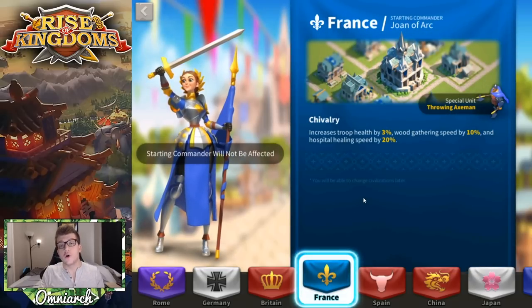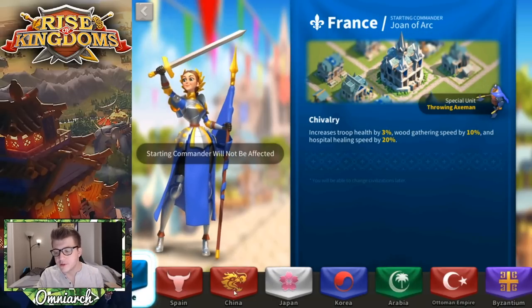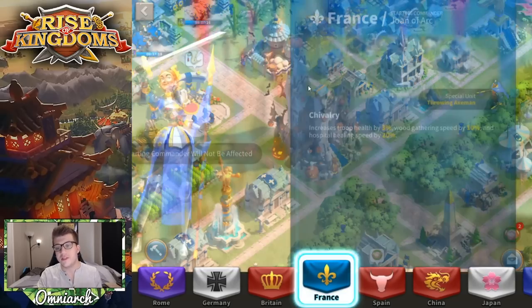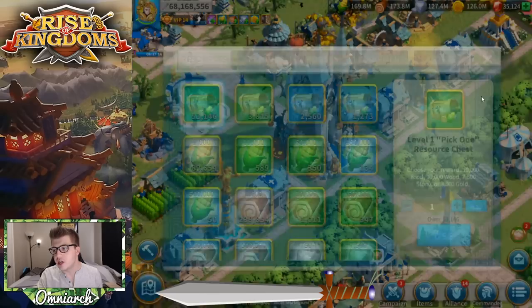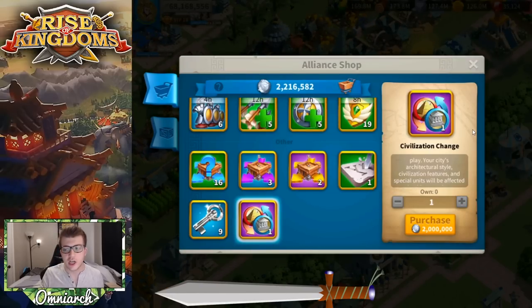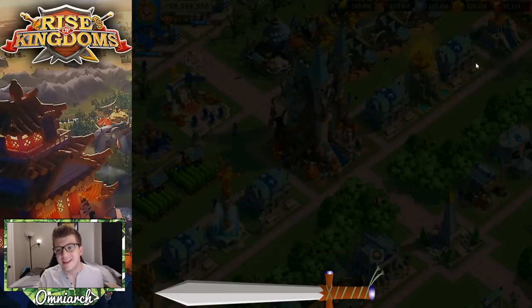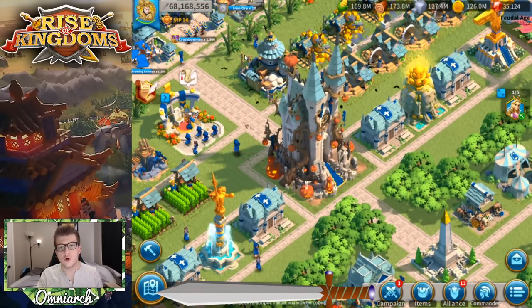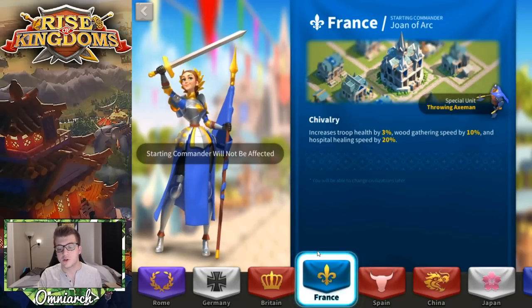Now, if you've already created your account and you've already picked a different civilization, you can switch your civilization with an item called the Civilization Change. I actually don't have one, but I can show you one in the shop here. This is called the Civilization Change. You get one of these items for free at, I believe, City Hall 10, but it could be City Hall 12. It's somewhere in that range, but you get one for free. So don't worry if you did not pick France or Britain.